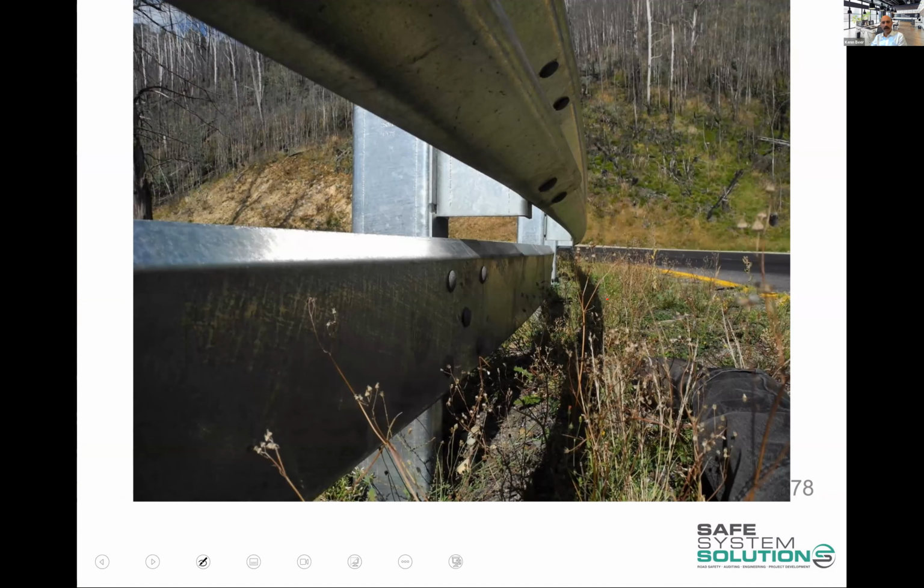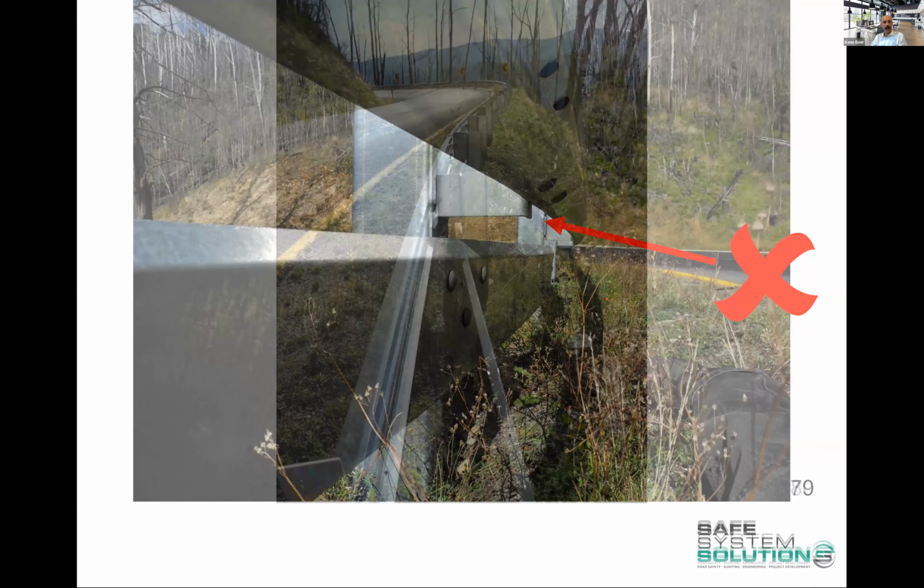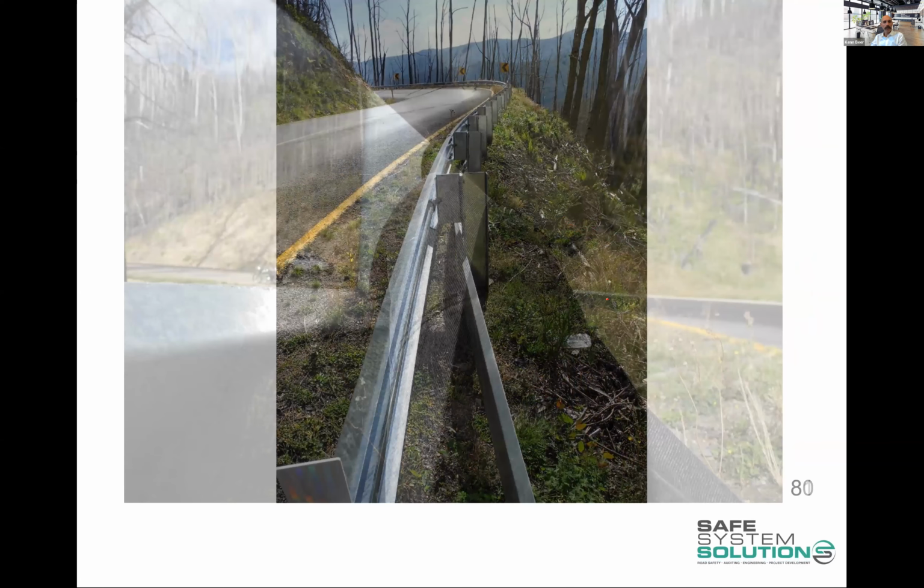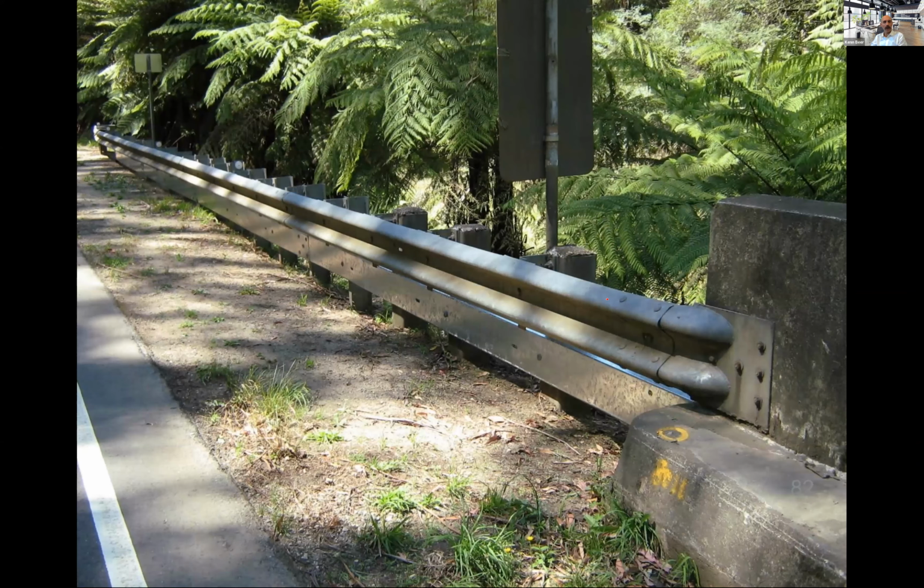Just follow manufacturer's specifications. You don't attach to the post like that, because you've got bits that stick out. You've got bits where legs and arms could get in. And we want to think about gaps under these and where we're running things to.